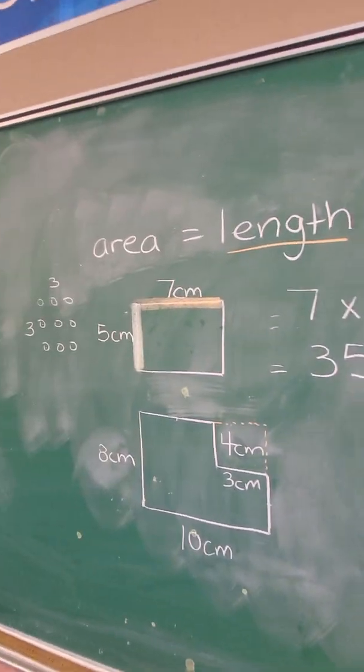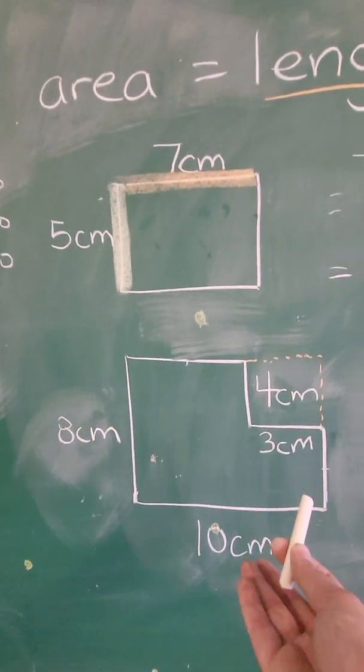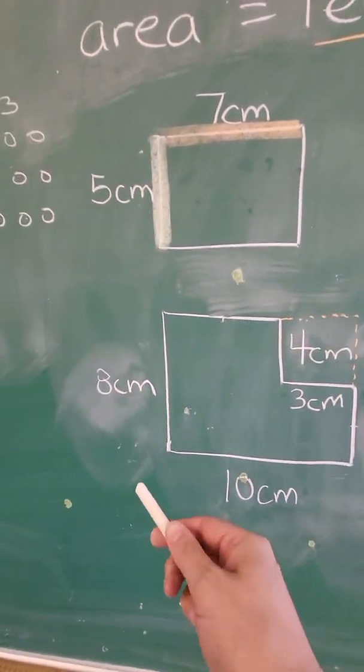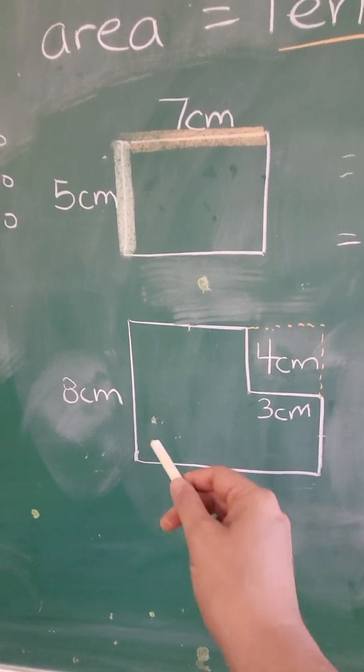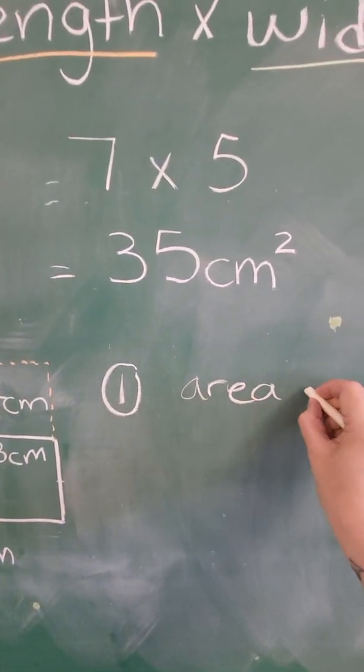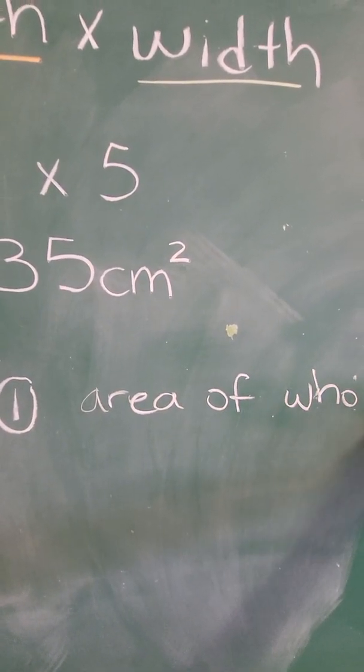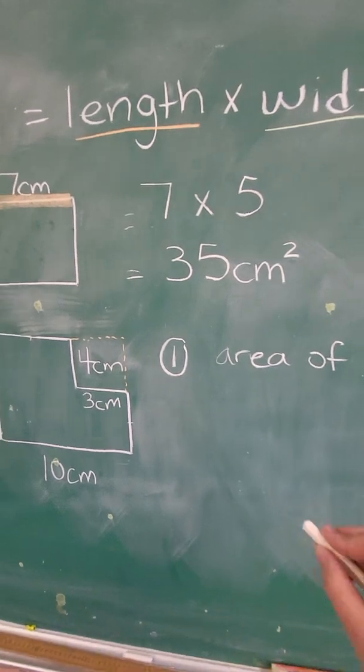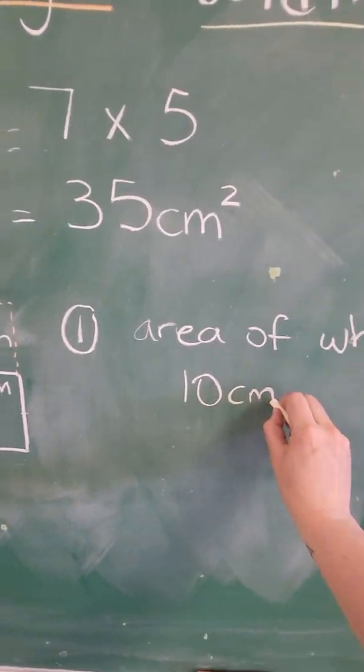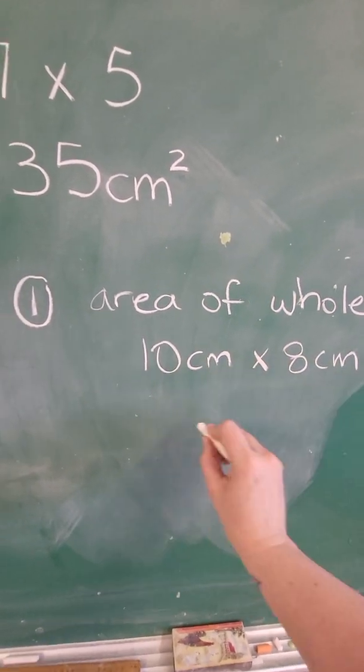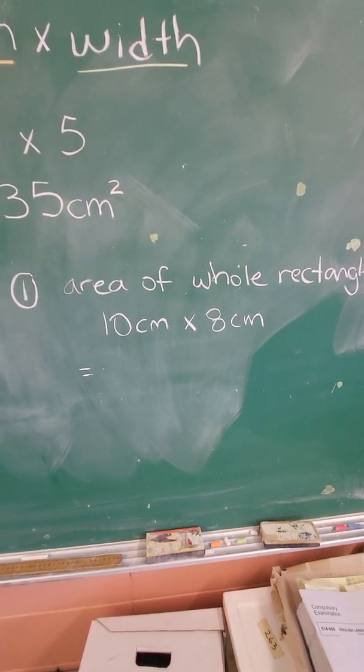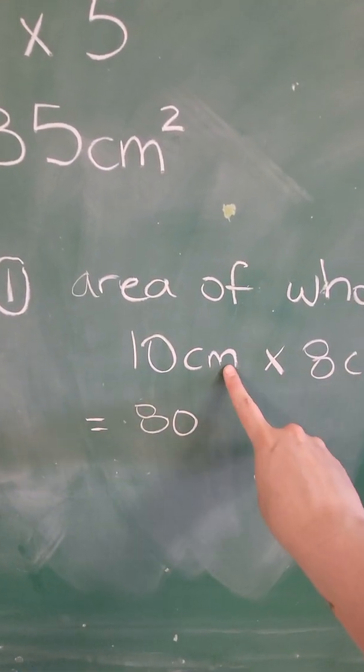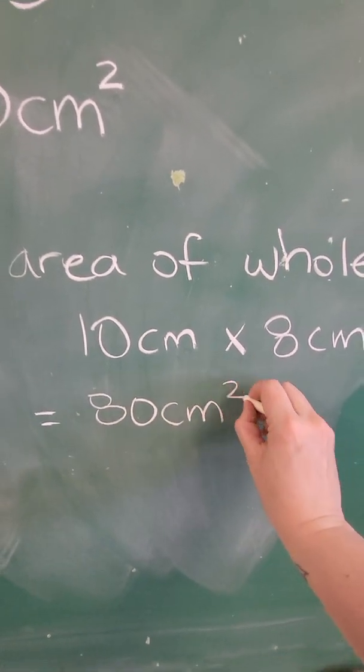So I'm going to go up to my original formula, length times width. So if this was a whole entire rectangle, I know it would have to solve, I'm going to put the number one here, step number one, length times width. Okay, so 10 times 8, so the area of whole rectangle. So area of the whole rectangle is length times width, or 10 centimeters times 8 centimeters. And that, of course, 10 times 8 is 80. And remember, we're checking to see what the unit of measurement it is. It is centimeters, and because it's area, it's centimeters squared.